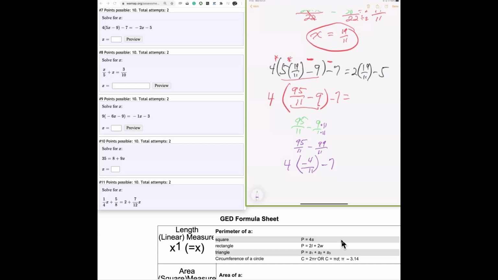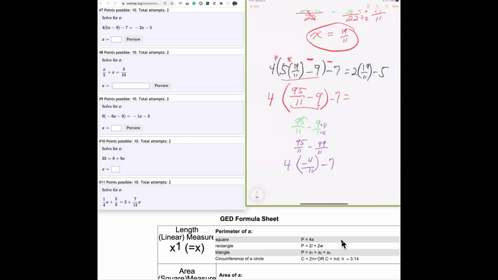And what are we missing? Missing a negative sign somewhere. Aha, I dropped the negative 2, right? So right here there's a negative sign. So dangerous. This is negative 2. So negative 2 times 19 gives us negative 38. So this should be negative 38. Okay. Now I'm feeling better.